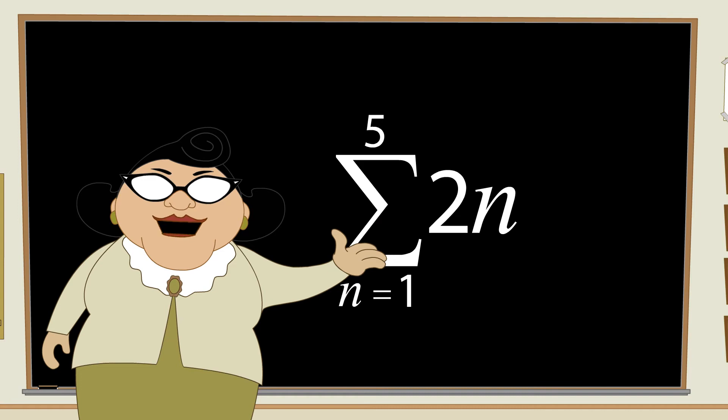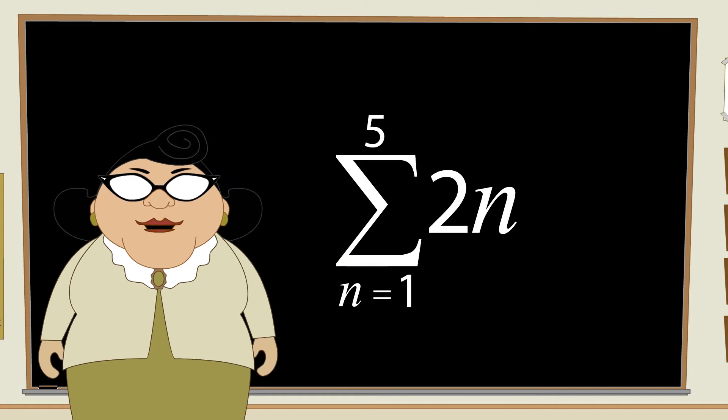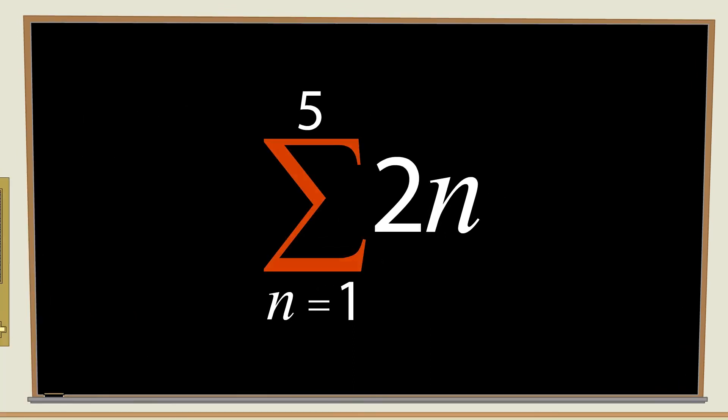Here is the summation notation for the first five terms in the sequence, which I wrote down for the good Professor Von Schmohawk. The summation symbol is the capital Greek letter sigma. It indicates that the term to the right is added over and over again, each time using a different value of n. In this case, n starts at 1.